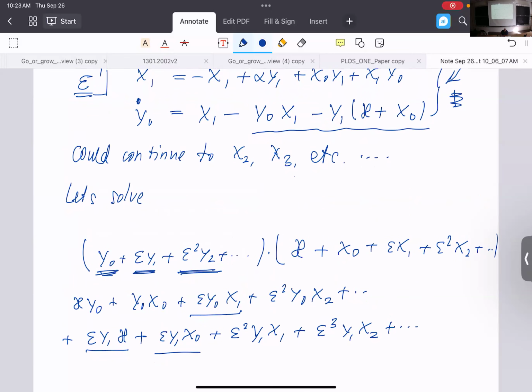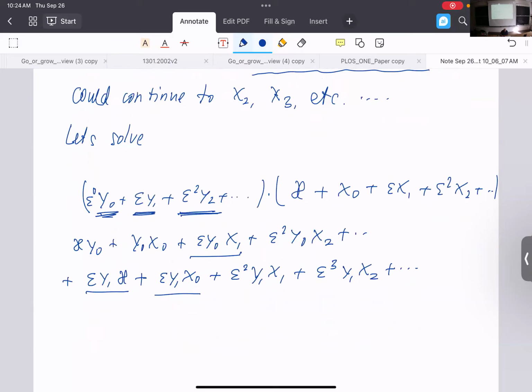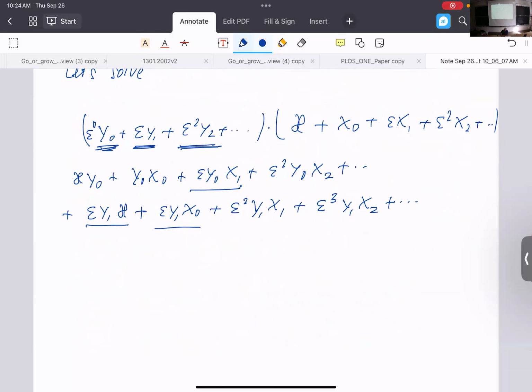So this guy, I probably have a minus sign wrong. Do I have a minus sign wrong? Oh, there's a minus sign in front. Okay. Anyways, so they're all minus, yeah. But then these are the terms. And is it like when you write out that expansion, is it y naught and not epsilon to 0? Why not? It is both, because epsilon to 0 is 1. So it is there, but you can't see it. Okay. Yeah, and thank you for the question. Wonderful.